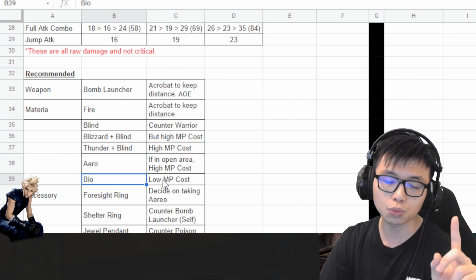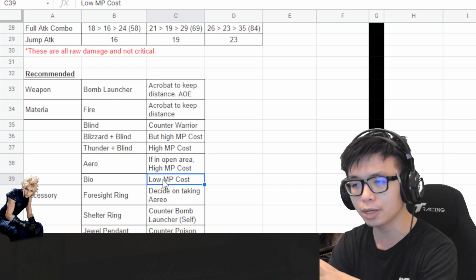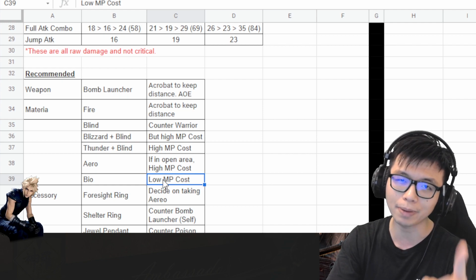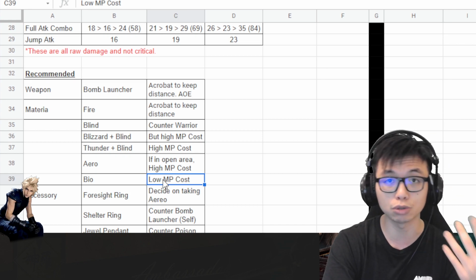Bio again only costs 1 MP, and penetrates through walls. So in close range combat, you're probably gonna lose to warrior inside a building or inside a house. So Bio is a good compensation unless they have jewel pendant. So you don't know. So is Bio still worth carrying, knowing that most players are gonna be carrying jewel pendant?